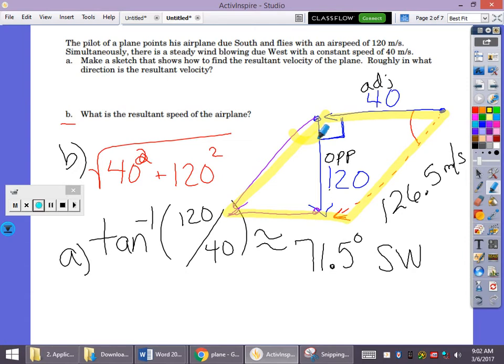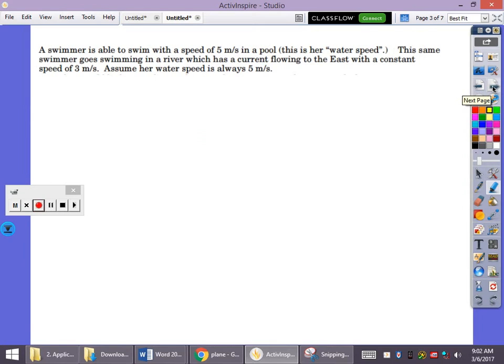Okay, let's move on to the next one. So, I am going to go over to A and B. I will tell you when they do assessment, they don't ask these types. You already know the skills for these, okay? So there is a swimmer, and if they go to a pool, they can swim 5 meters per second, okay? If they're in a pool, they can swim 5 meters per second. What doesn't exist in a pool that exists in the ocean? A current, okay? All right, so if I'm in a pool, the current's not affecting me, okay?